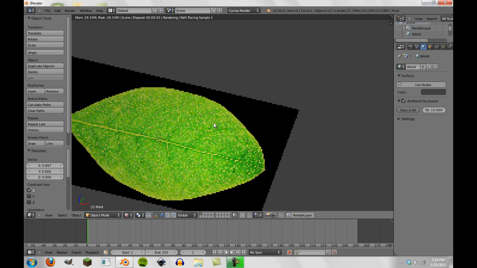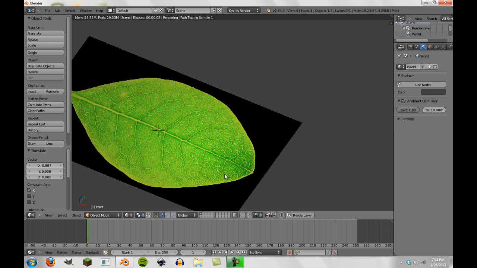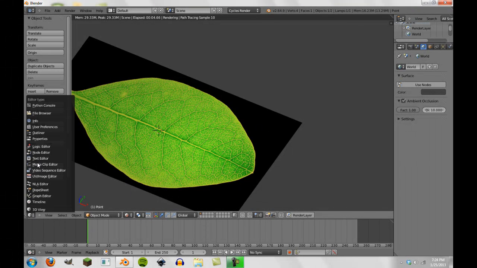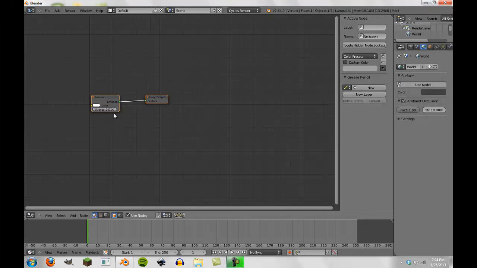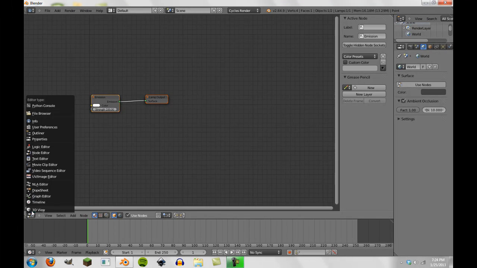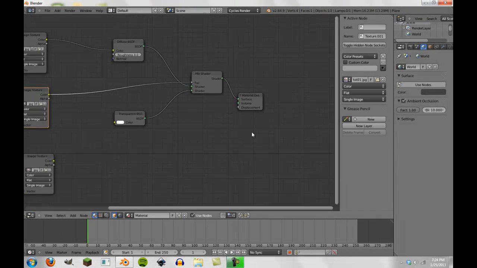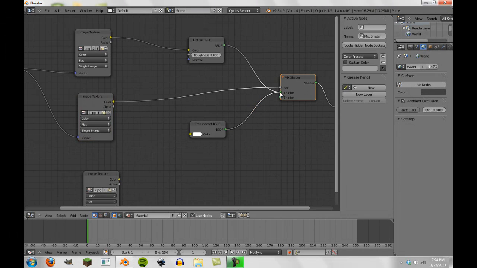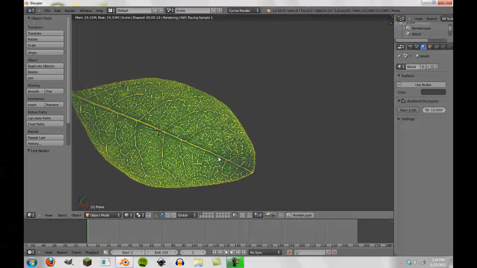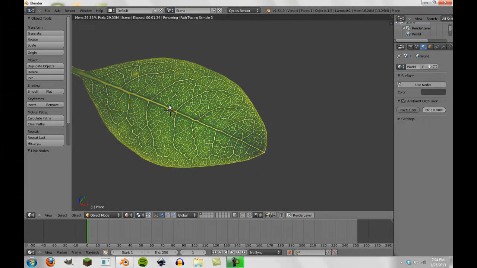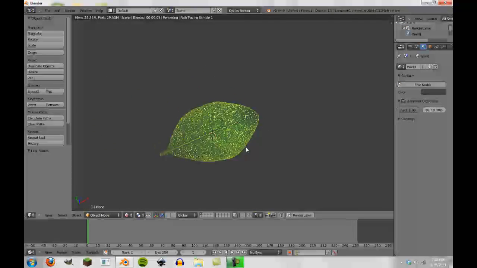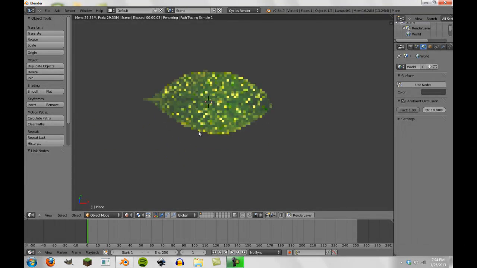So now you can see here that the image is like this, but it's still black. And the reason for that is that I forgot to actually switch these around, I think. Did I? Yeah, I think I did. Let's see. And this is part of Cycles, always debugging your textures and making sure they're working correctly. Yep, there we go. I just had switched them around in the wrong order. But now you can see that our leaf is here and is transparent and it looks very good.